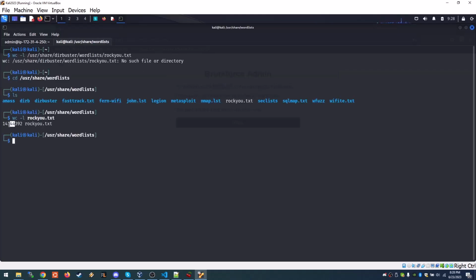Rockyou.txt, we can see, is 14 million lines long. If we're ever expected to do a brute force, for example, to crack a hash, to brute force a login page, etc., we're always going to be brute forcing with rockyou.txt.